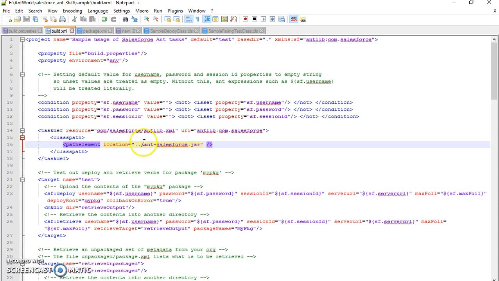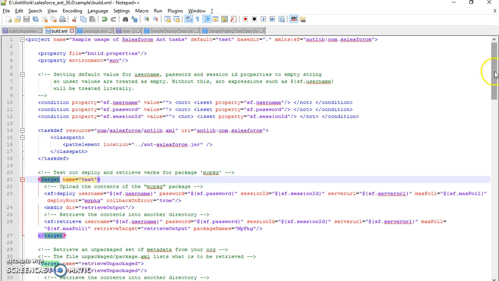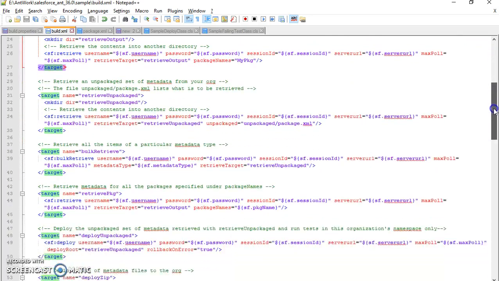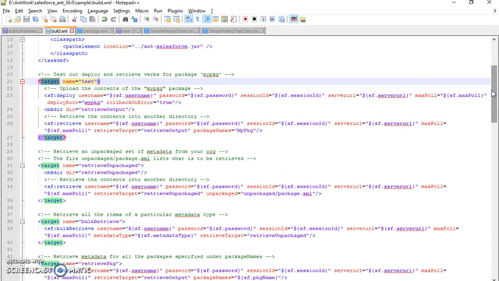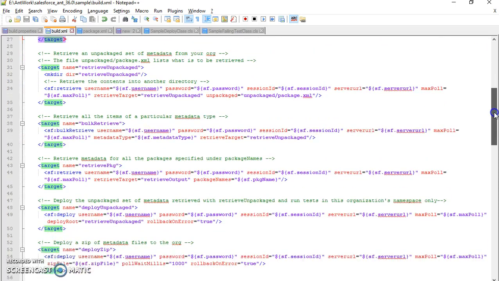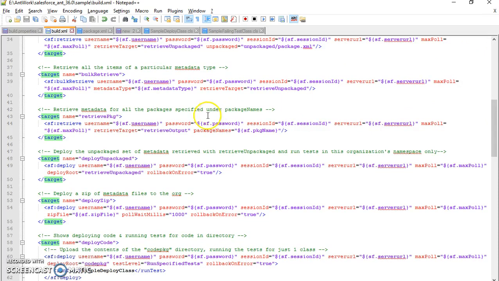After that, we can see there are many targets available here. These targets are nothing but specific tasks, that is, what kind of task I need to perform whenever I am deploying. So let's say, for example, I'll go for one task.